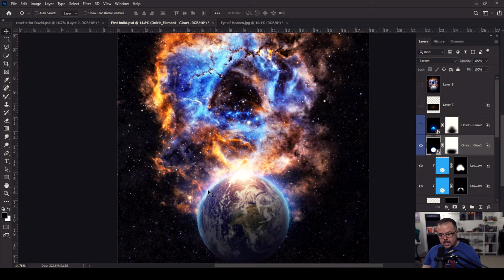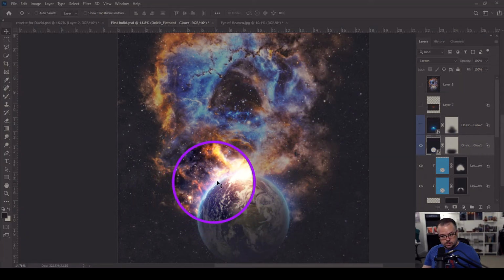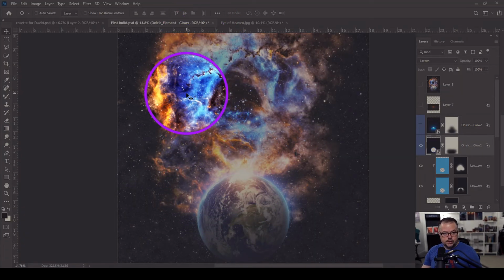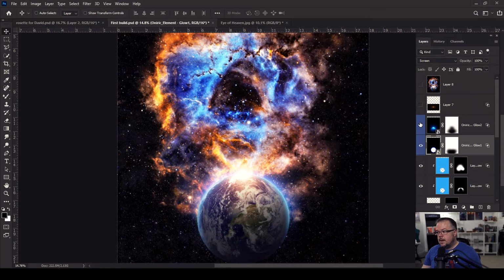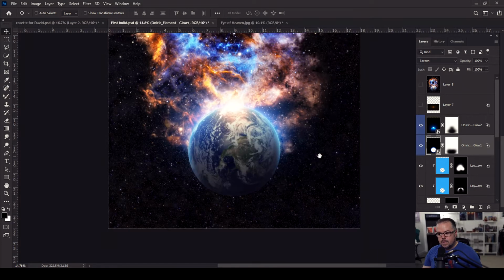leave it like this. I liked the outer glows that I saw, but then we have that orange mix here, which of course the blues and the orange mimic the blues and orange in the Rosette Nebula itself. But I wanted just a little bit more of that glow around the entire planet, and then I made sure to keep it off the bottom of the planet so that we would have more of that realistic feeling, like the planet is glowing, the nebula is the sun source, we see the sun, all these different things. It doesn't have to be true to physics or spatial orientation. It's just art.